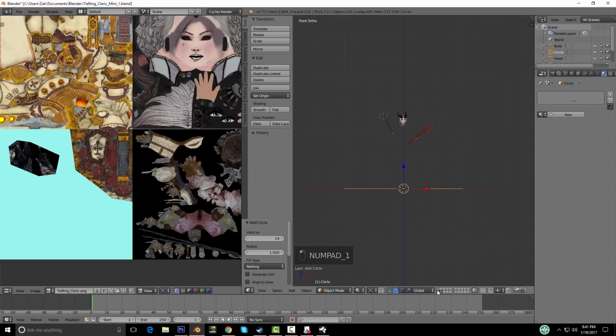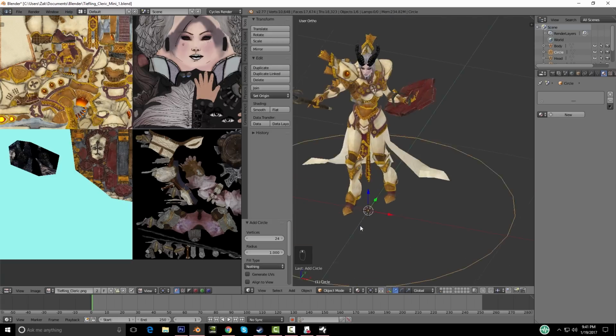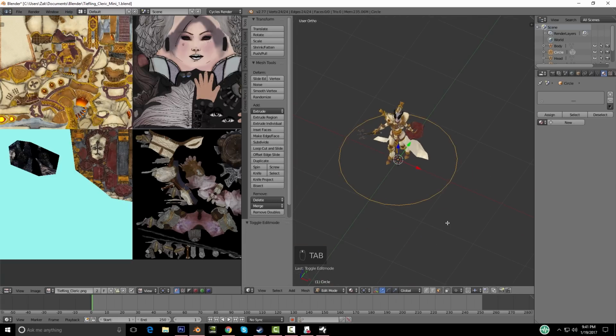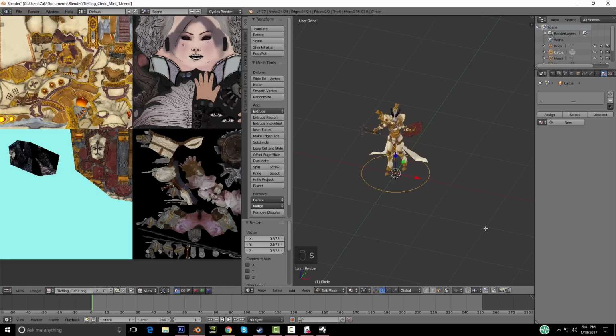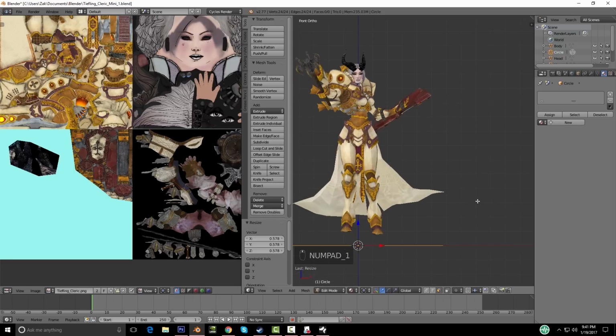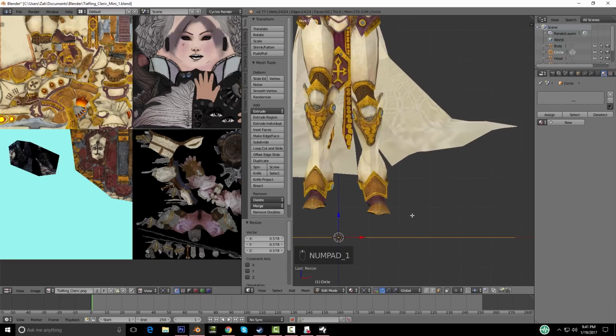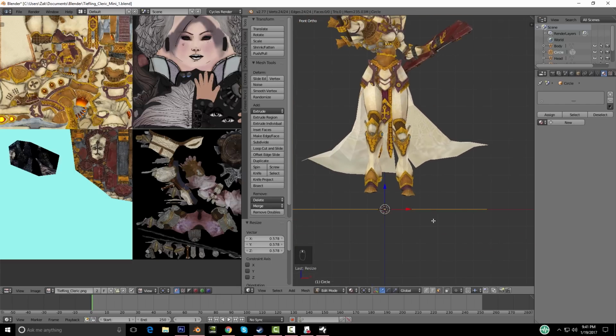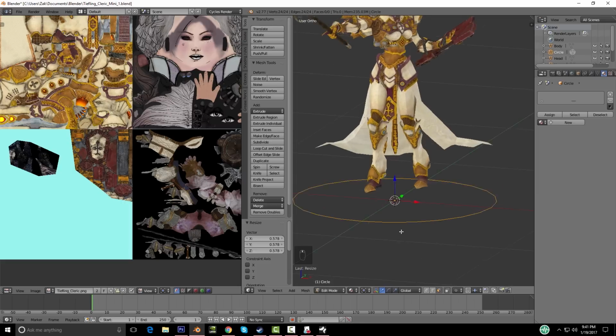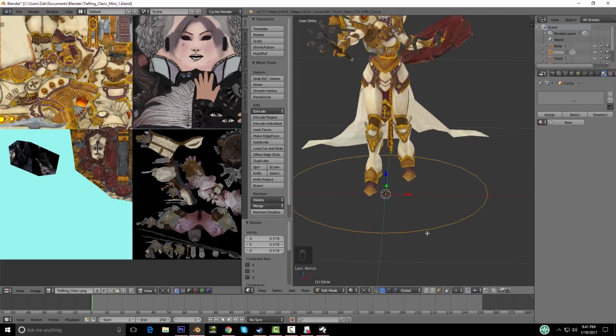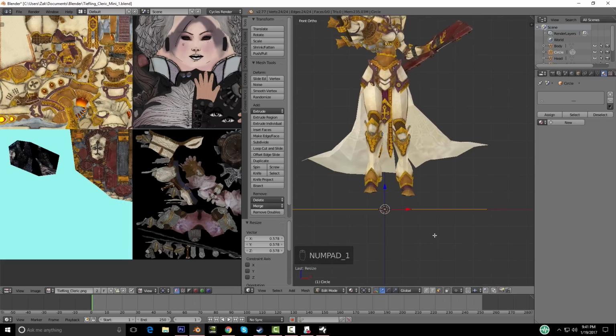So let's bring everything else back in, holding Shift. Now you can see what it's going to look like. Let's go into edit mode. We're going to scale it down because we just want it to be a proper size base for this, as if it were a miniature. So let's take that and try to make it look a little cool. We're going to extrude it on the Z axis.